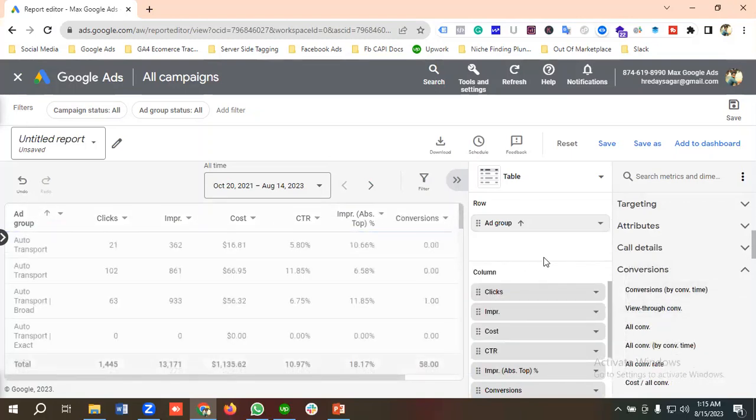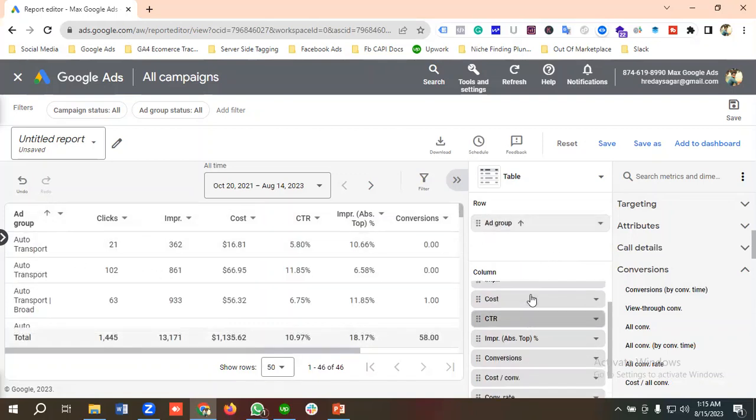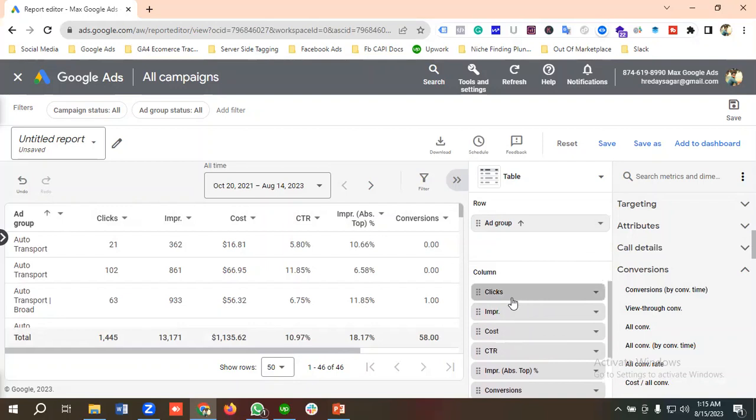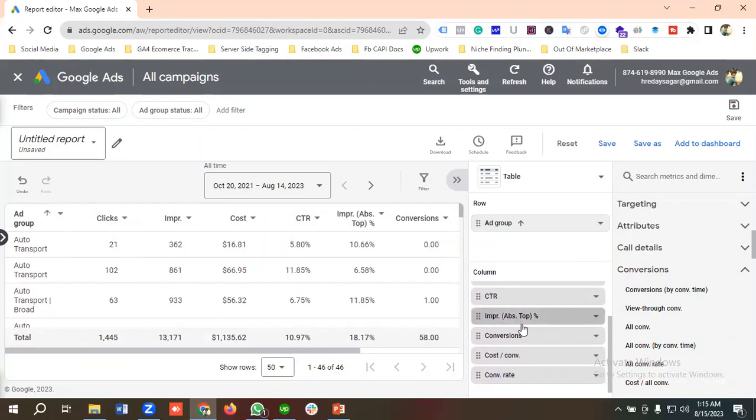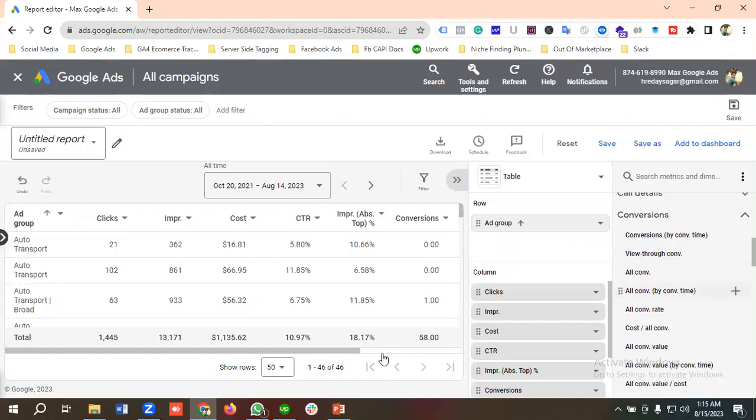Okay, perfect. So you can see over here in the rows, we have selected only ad group, and in the columns, we have selected some of the metrics like clicks, impressions, cost, CTR, impression absolute top, conversions, cost per conversion, conversion rate. So if you want, you can customize the rows and the columns from this section.